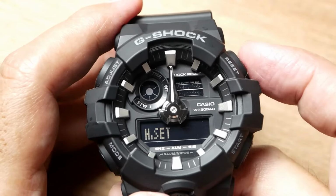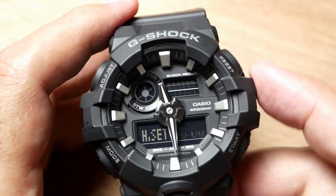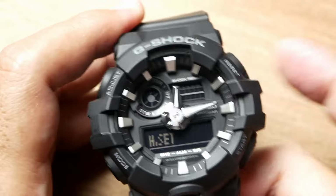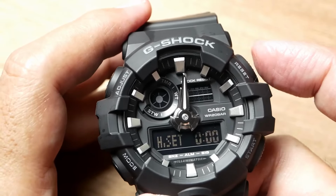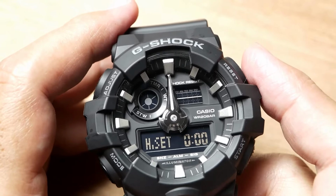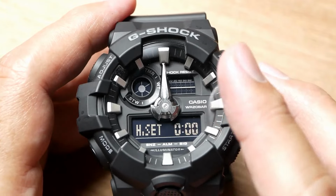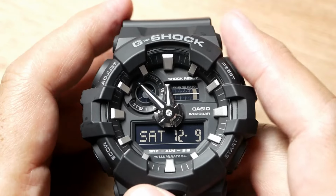And if it is far, you can just press and hold, so it will move continuously, and then press again to stop. Okay, or using the start button to move clockwise. And one more important thing is that this G-Shock is using a module where we set the hands alignment pointing to 0, not to the current time. Okay, now done, and then we can press the adjust button to exit from the hands alignment.